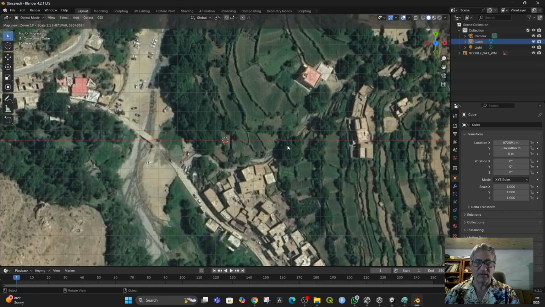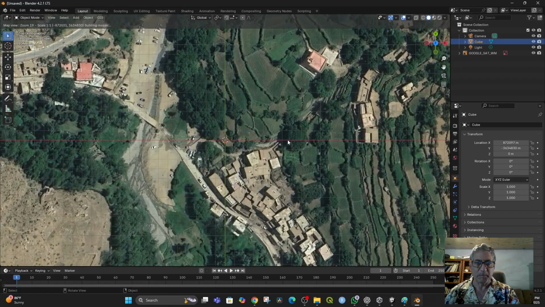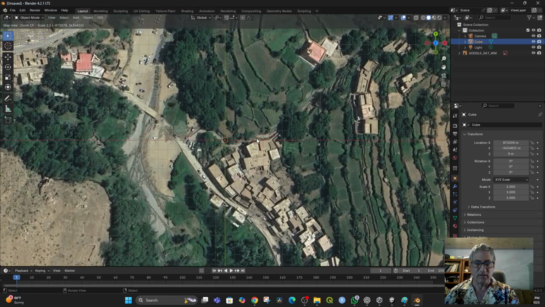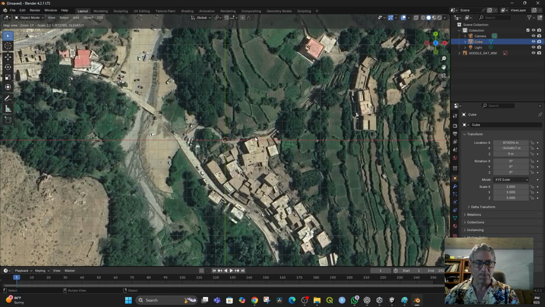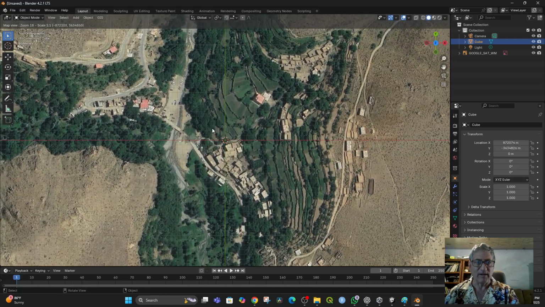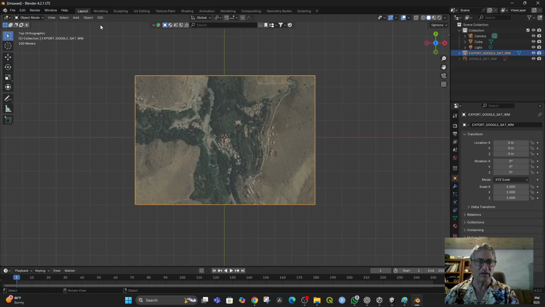It has the mosque there. Great. So there's our area, and we can be a little bit tighter like that. We've got the bridge we want to go, maybe a little bit looser. There, maybe that. So maybe 18 was right. And then we're going to go to E for extent, and we've got the extent.